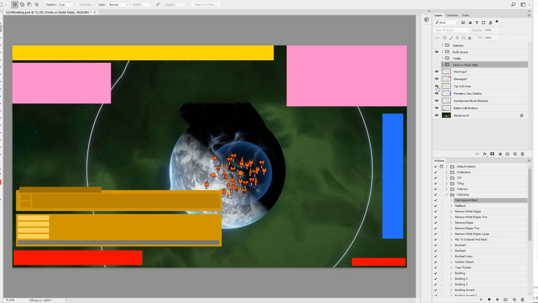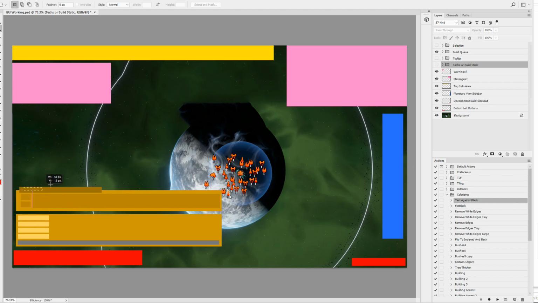For the build queue, this is very different from the actual build menu, the builder text one. So you've got the actual queue up here, and having a finite number of things you can put in the queue kind of makes sense. Maybe we have a scroll bar and people can just put however many things they want in there. Ultimately, people are going to ask us for that. So I retract that. No finite number of things, because people will ultimately want to put more stuff in. So that's going to need a scroll bar that pops up sometimes.